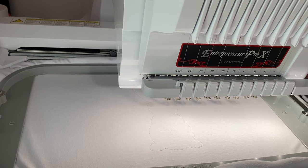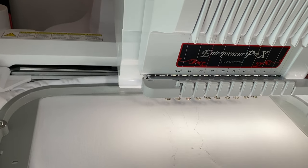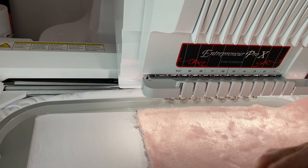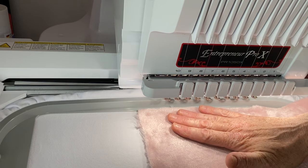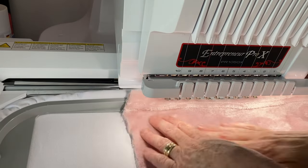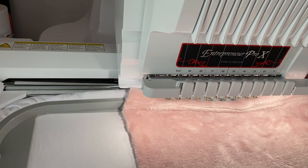I'm going to use some water soluble on this, okay? So I'm going to bring my thing forward a minute so I can see what I'm doing. I'm going to pop that on there. There's a bit too much fabric here, but never mind, it'll be fine. Now the pile's going that way. It doesn't matter which way it goes, actually. Let's go this way. Right, make sure it covers your design.